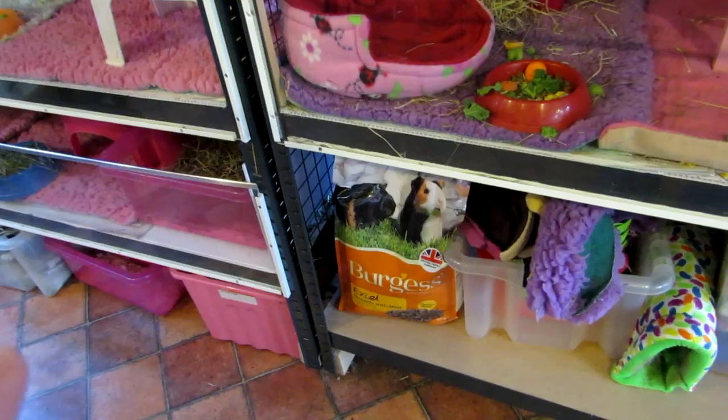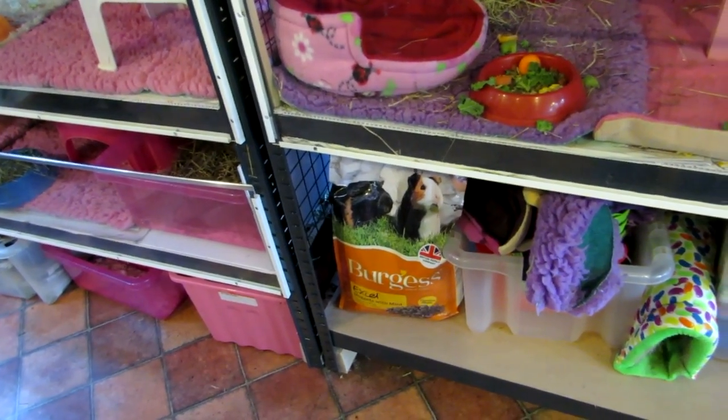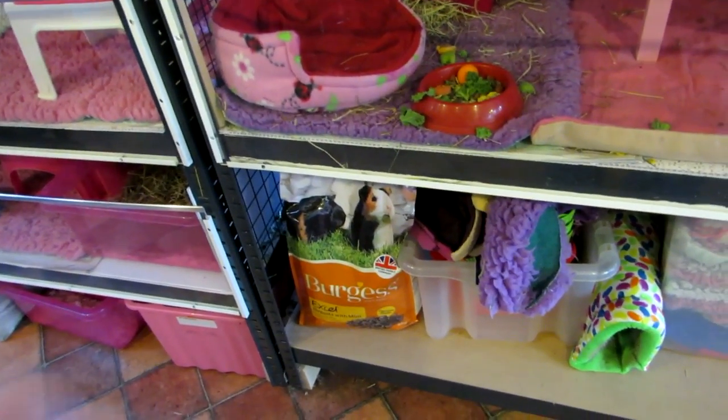It's already got it on the back, and then the U profile on the perspex, so that they can then have the run of all this bottom, which would be 10 foot long, so it would be really great for them.